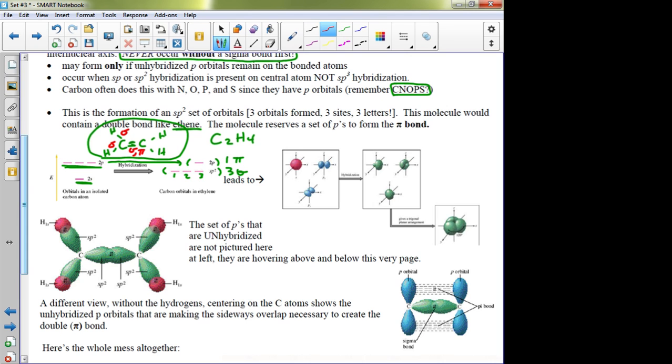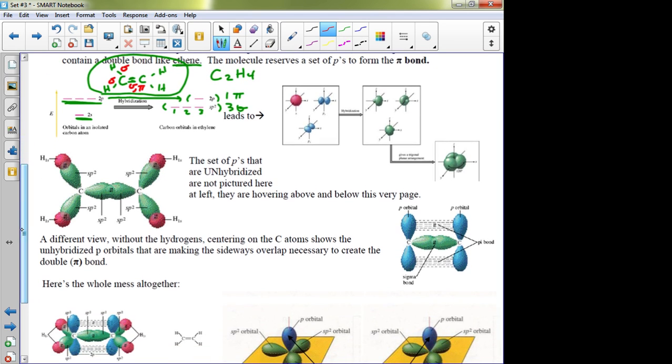Okay? How do I see that in a 3D picture? Here we go. So here's my orbitals. Everybody with me? So here's my carbon to carbon, which is double bonded. Right here. Here's my double bond. And then here's my carbon to hydrogen, carbon to hydrogen, carbon to hydrogen, carbon to hydrogen. Everybody see that? Then my double bond is in the middle. Okay? So here's one of my sp2s where I have a head-on collision between the hydrogen and the carbon orbital. Do we see that? Okay. Here's the other one, head-on collision between the carbon and hydrogen.